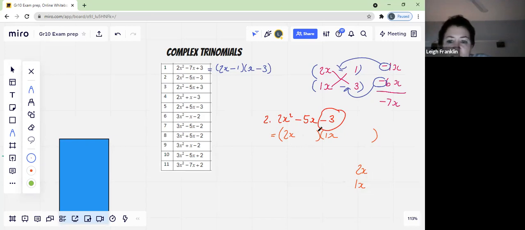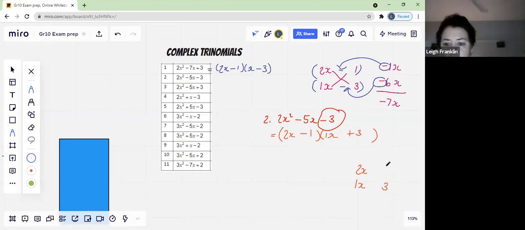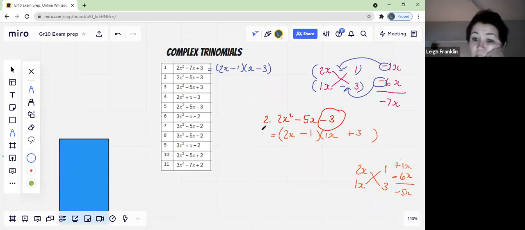So Ayanda says 2x minus 1, and also simplifying 2x minus 1, x plus 3. Okay, so in this case over here, if I put the 3 here and I put the 1 there, that will give me the 1x, that will give me the 6x, but I want negative 5. So that means I have to start at minus 6 and all of them, Sihle, and plus 1. Okay, so let's just check. Let's just see if we're right. Okay, so that has to be a plus, and that one has to be a minus.